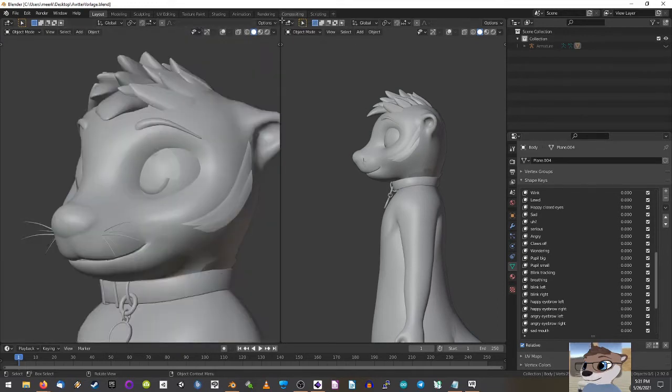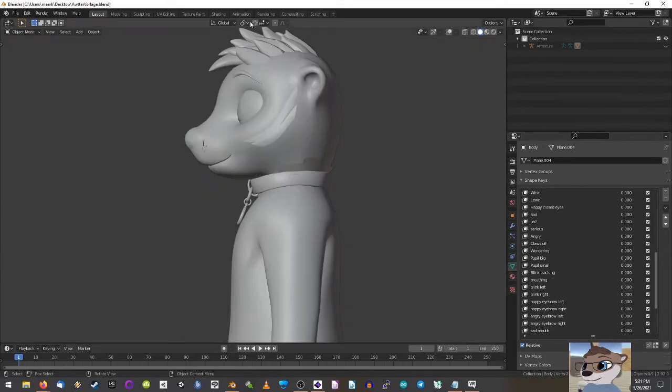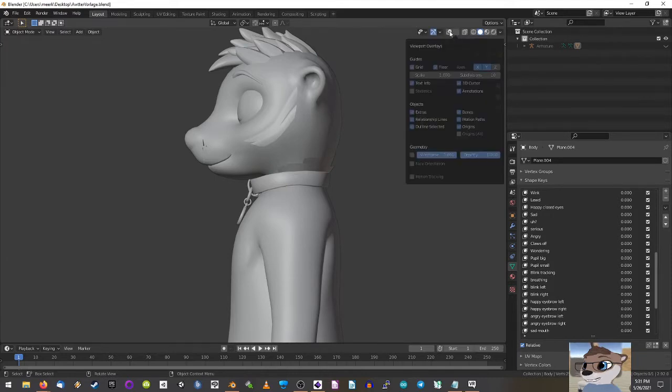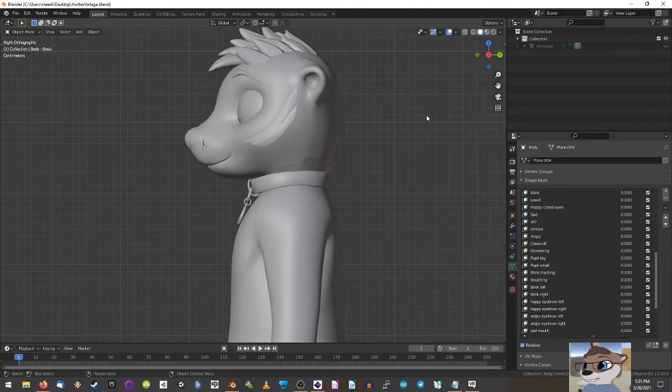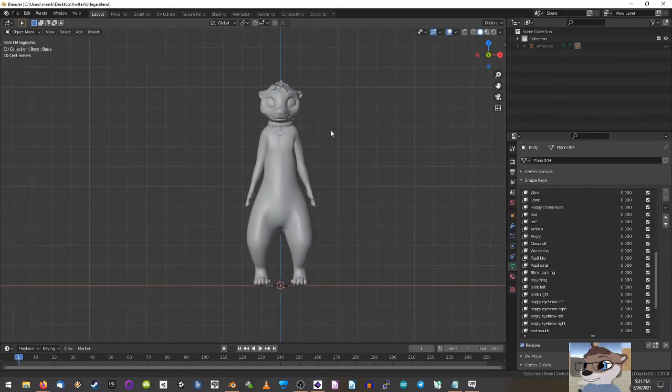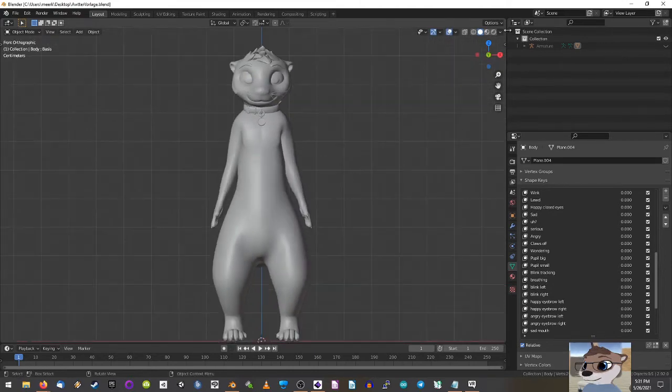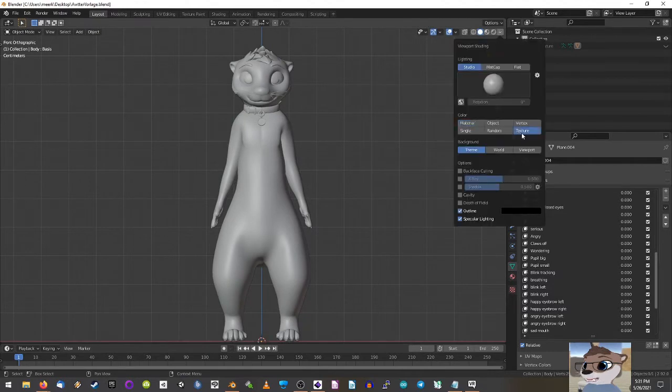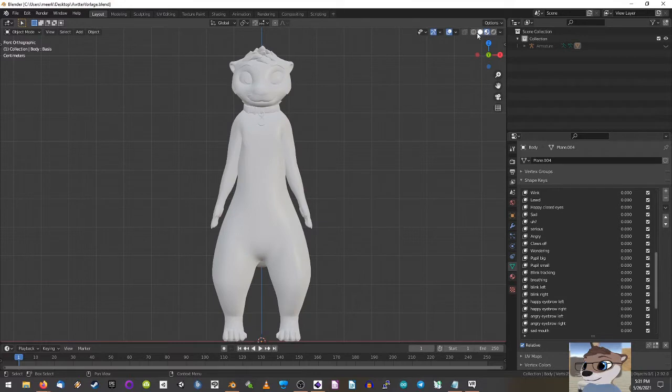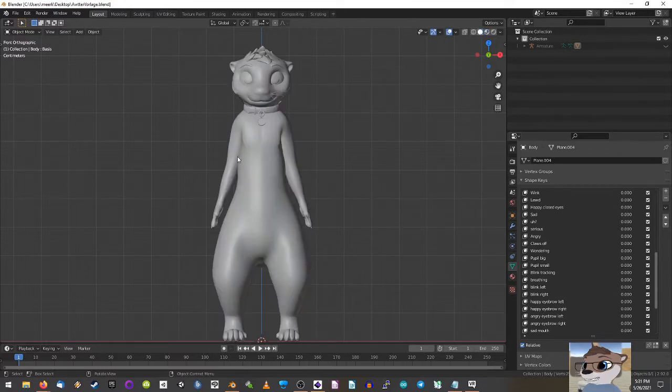I will remove them because this is your standard view when you open the file for the first time. Maybe the otter will look like, okay, maybe he is pink, but we will fix it.